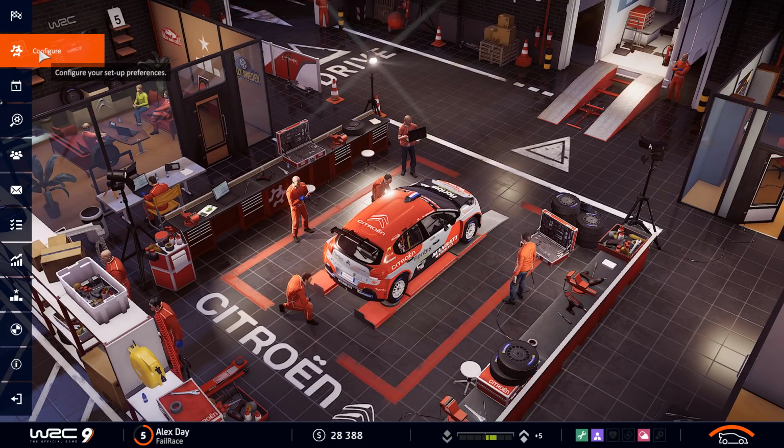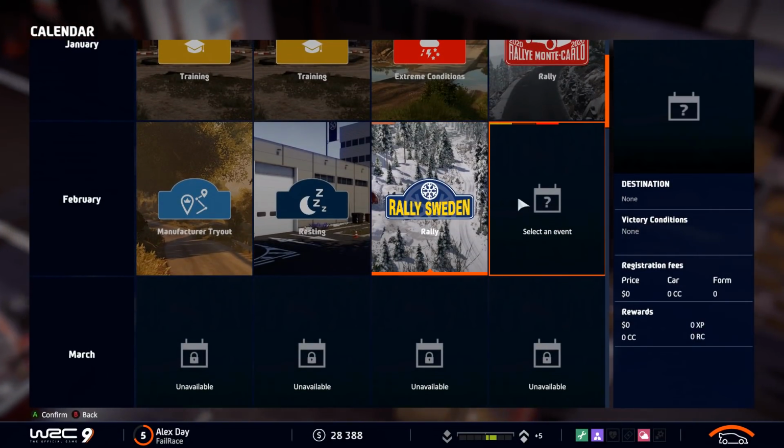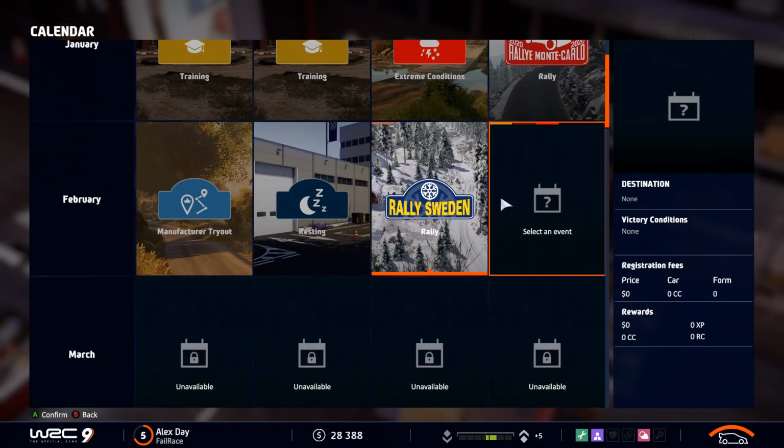We're starting off actually with a little bit of a look at the career mode, if you will. Now, it's not just a case of simply do some races. You do have to manage your team. You have a calendar of events that you've got to try to keep track of. So we're going to Rally Sweden as of next. We can choose what we do.